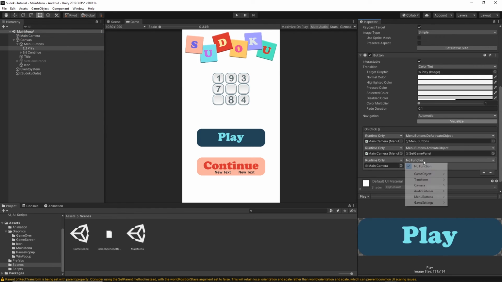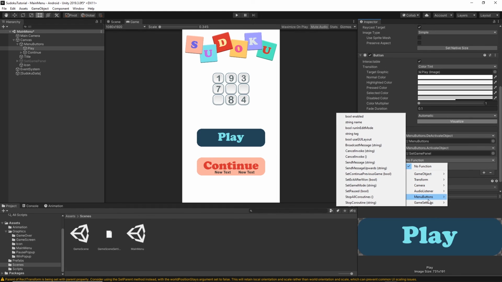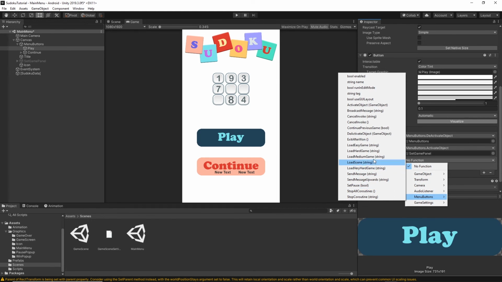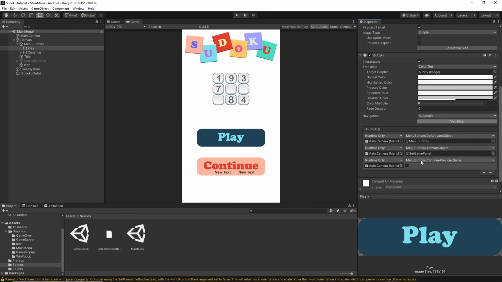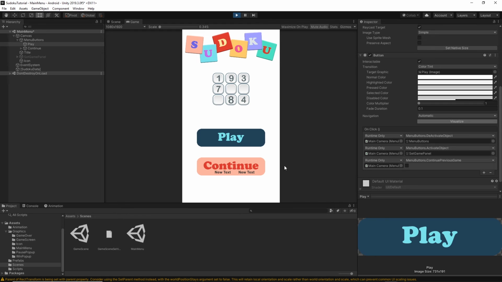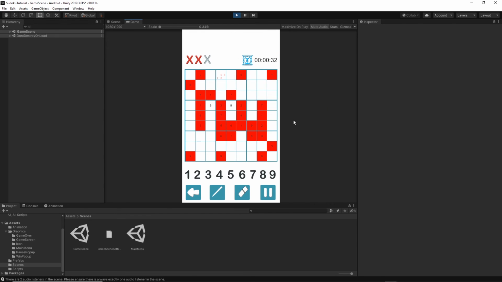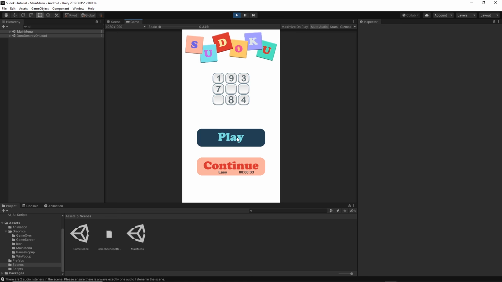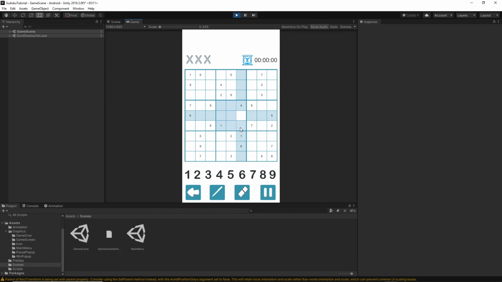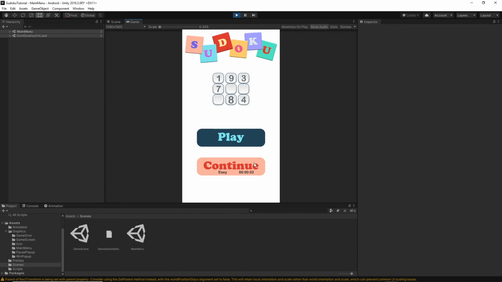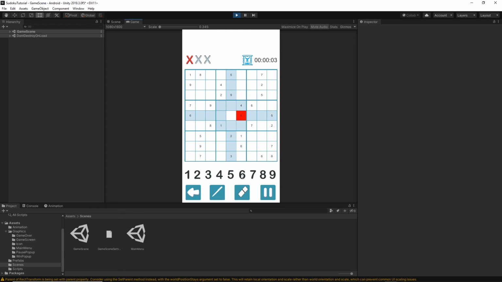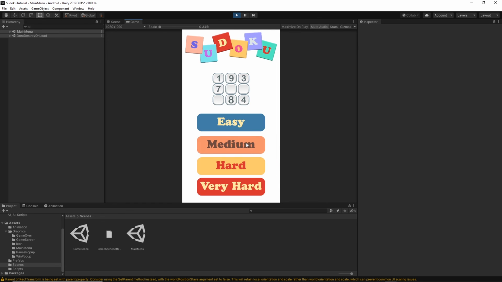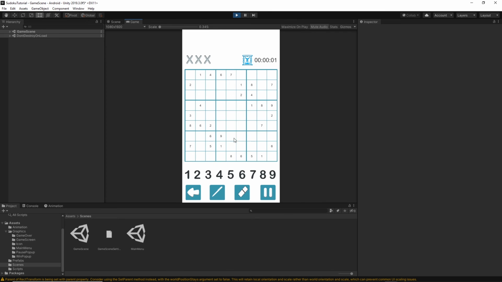From the main camera, we need to do the menu buttons and then continue previous game, and make sure this square is unchecked. Now when you press play, continue. Okay, because we had corrupted data before. Now let's put something back, continue, put something else back, play, easy, everything is back to normal.